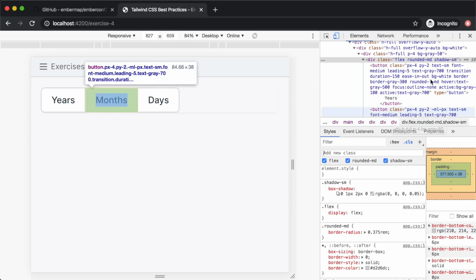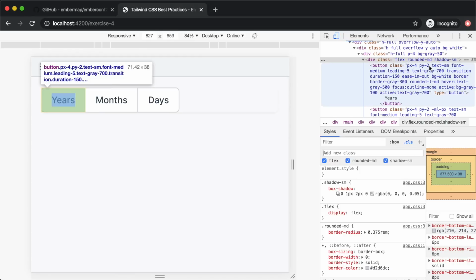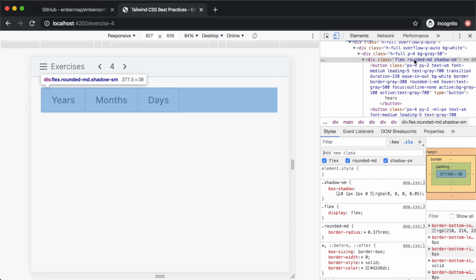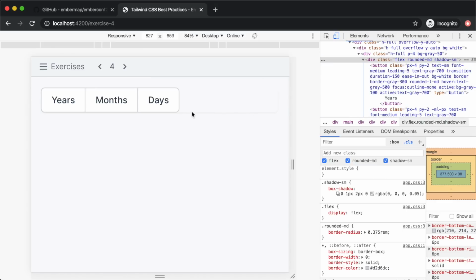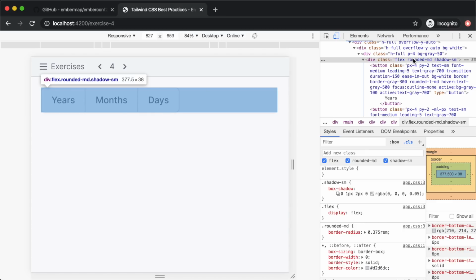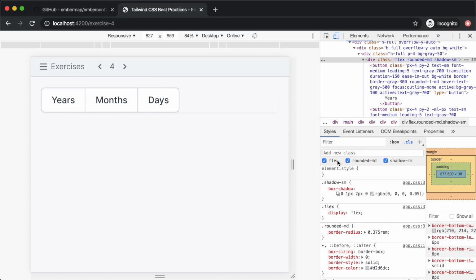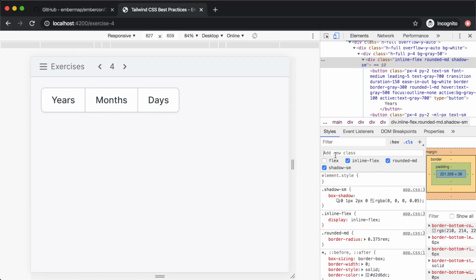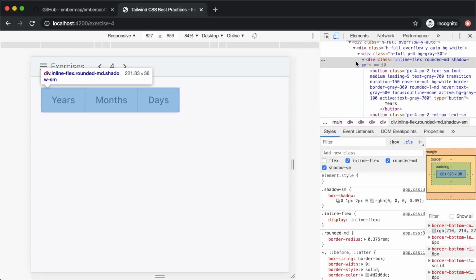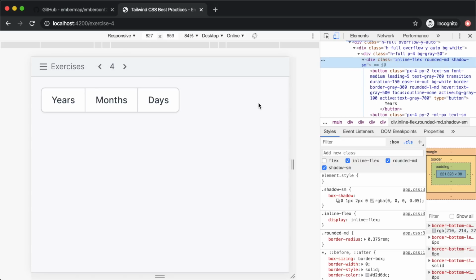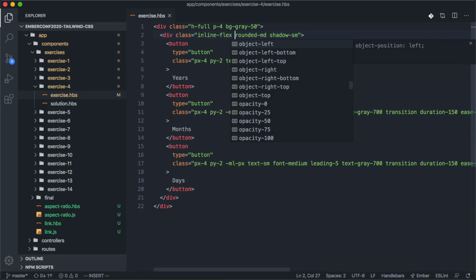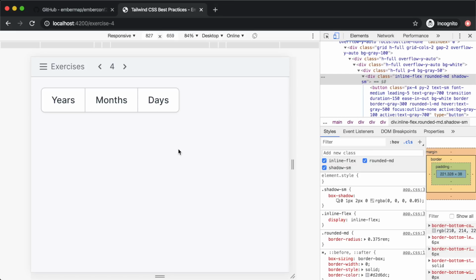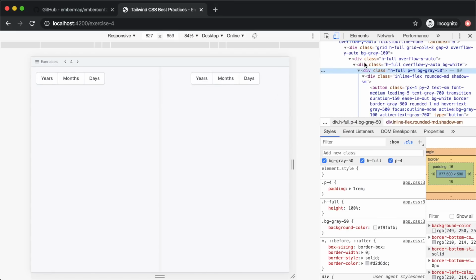And then the last bit here is that because in this UI component the shadow is applied to the parent, so it goes around all 3 buttons, we can see it's overhanging right now because this div is taking up the full width. So by default, flex is going to be display flex, but we also have an inline flex right here, which is going to make this an inline element, similar to how inline block makes it an inline block element. And so with just the inline flex class, we're back to having this look just about right. So we can add that to our HTML, and it looks good.